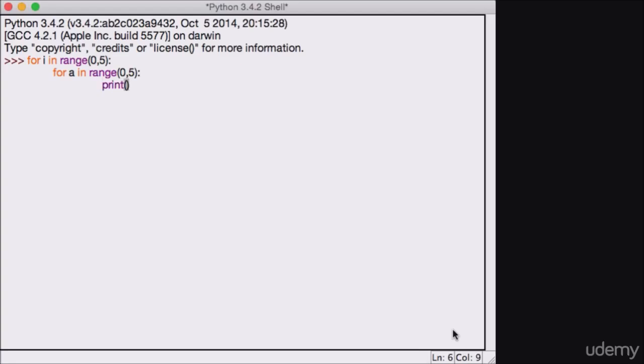print A. So I'm going to give you a quick quiz, actually. How many times do you think a number will be printed? I'm not asking for a specific number, just how many times do you think a number will be printed from the above code? 5, 10, 25, 50, how many? So give it a thought. Think about how this code is going to work. And then once you're done, run the code and let's see.